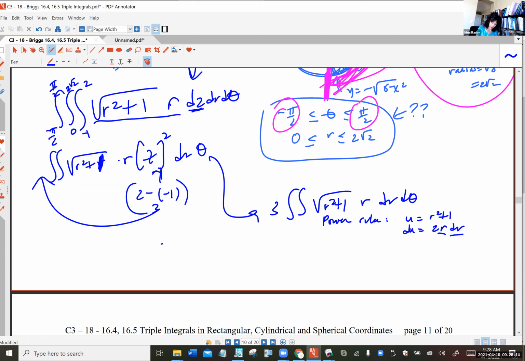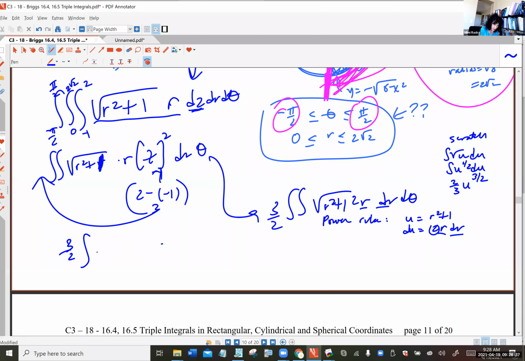So I do have an r and a dr in the integrand, but I wish there were a 2. No problem. Put one in, provided you divide one out. So just as a side, some scratch over here, that innermost integral looks like square root of u du right now. So u to the half is what we're integrating, and the antiderivative is 2/3 u to the 3/2.